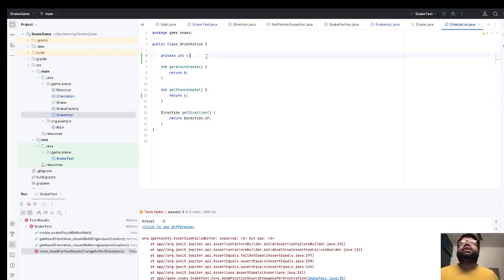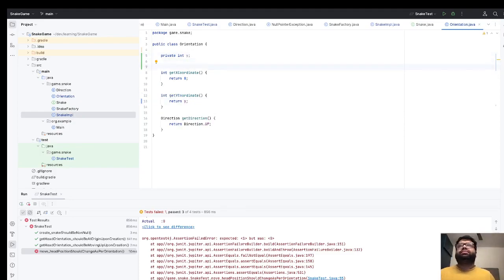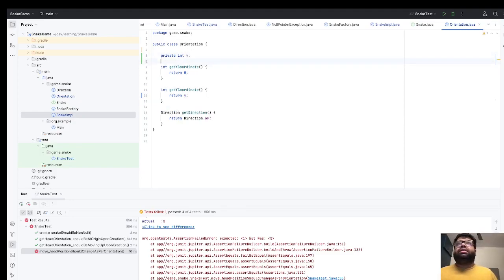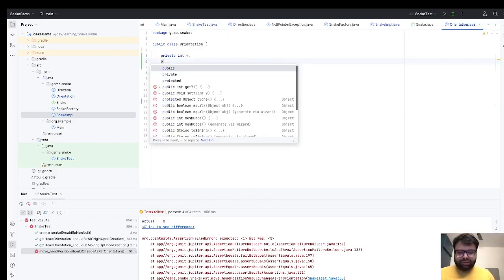Second is obviously how do I set it? It's a private variable, so we'll come to how we'll set that. The same thing can be done for the x coordinate.